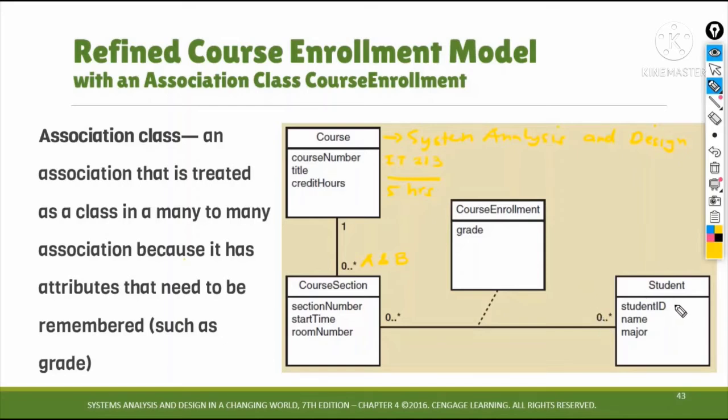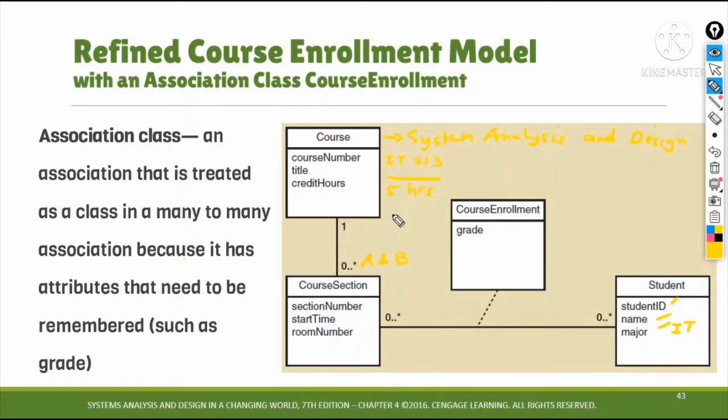So these are the attributes for the student. The student has a student ID, a name, and major. In this case, you are an IT student. So one student has many course enrollments, each with its own grade, and each course enrollment applies to one specific student.